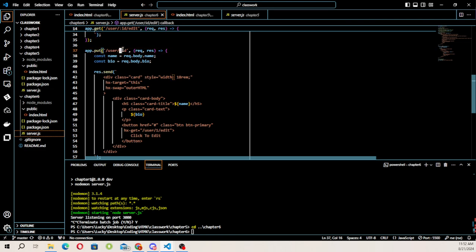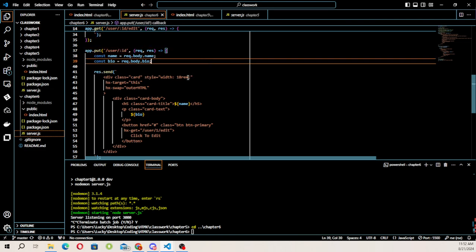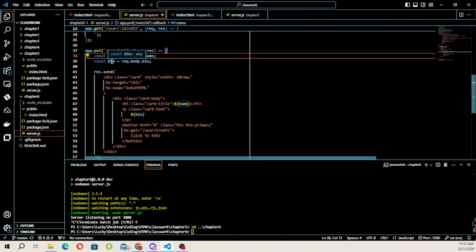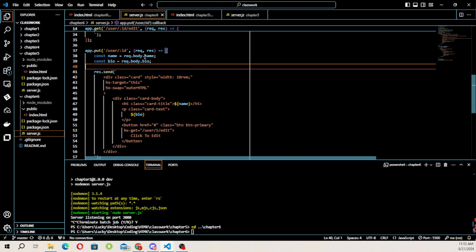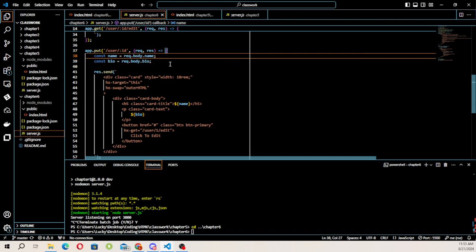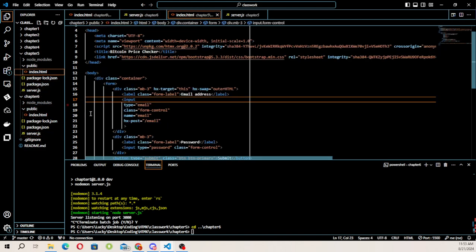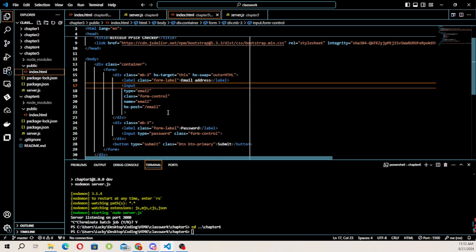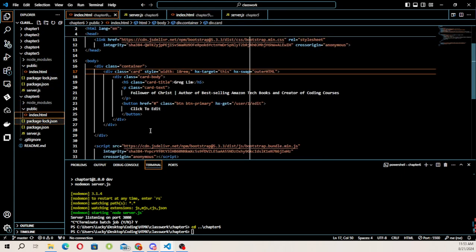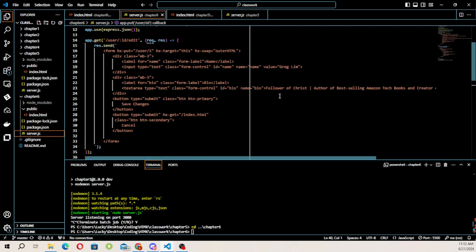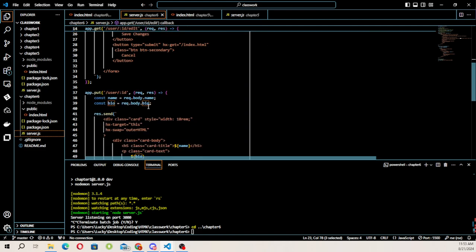As you can see, we have the identifier again, and we have request and response as parameters. We create a variable called name and another one called bio, which gets the name and the bio, right? If you go to our index.html, as you can see, oh sorry, it's the wrong one. Actually, not this one, the one that we sent here, that's where we have our name, right? You see here we have id name, and name is name, and then here we have bio. So those are the two HTML values that are going to be affected by these variables here.